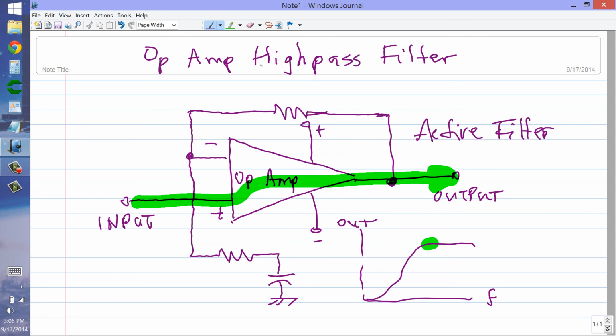Moreover, by tweaking the values of these resistors and capacitor, you can actually adjust the frequency at which this curve is the steepest, in the middle of the curve right here, and you can also adjust how steep that curve actually is. Kind of cool stuff, huh, for such a simple little circuit, little chip, little integrated circuit about the size of a baby's thumbnail.